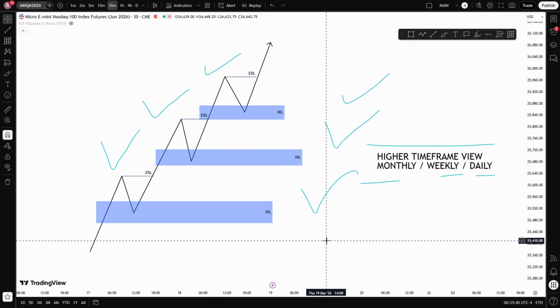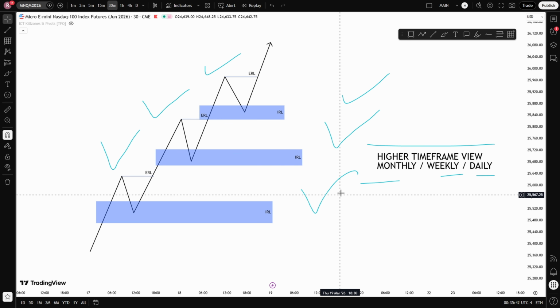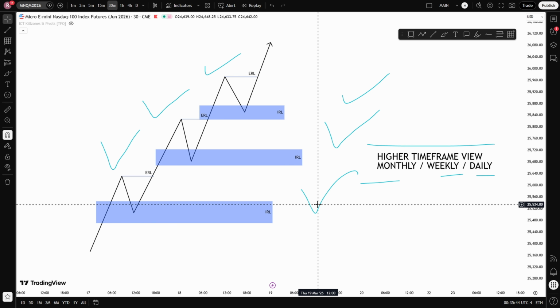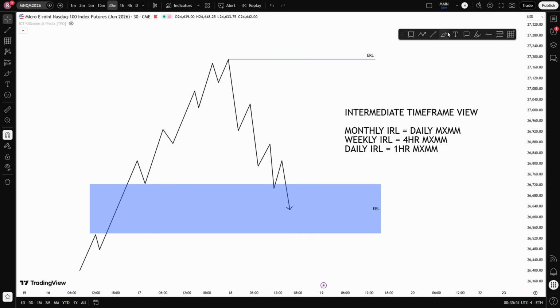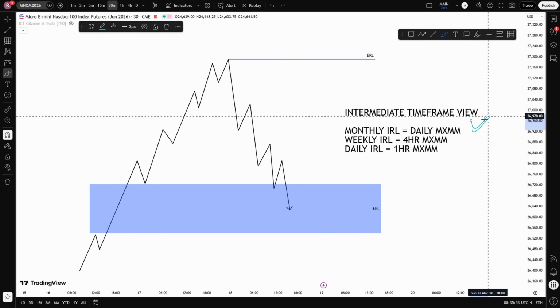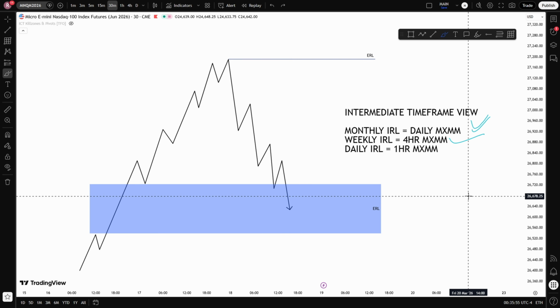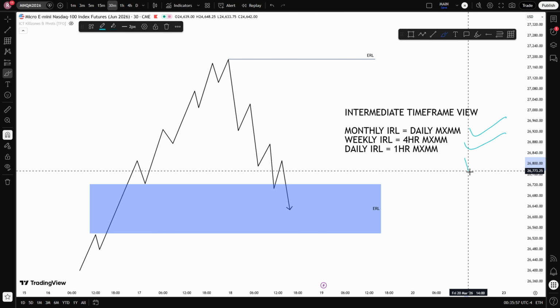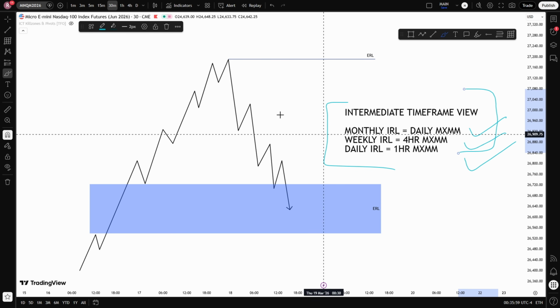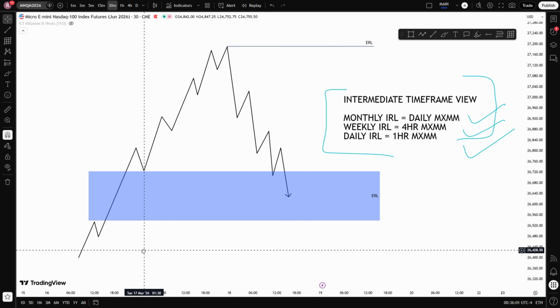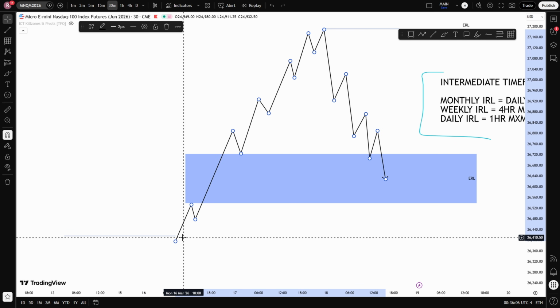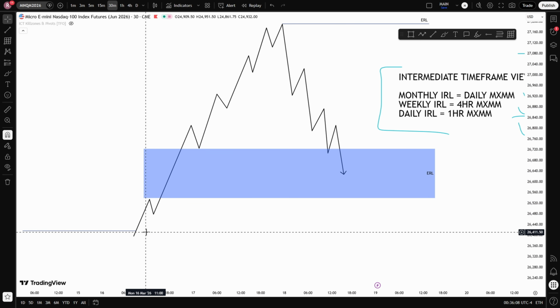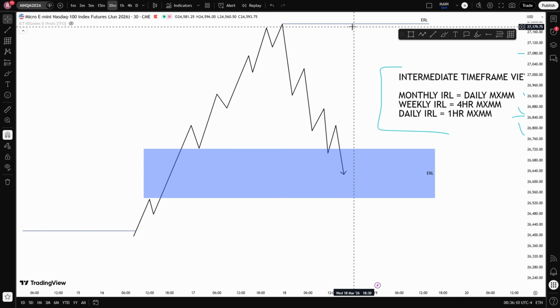Understanding time frame alignment is important here. If the retracement occurs on the monthly level, the daily chart will show the structure for execution. If it happens on the weekly, the 4-hour chart becomes relevant, and if it occurs on the daily, the 1-hour chart provides the setup. Inside these internal zones, price is not moving randomly. It is building positions, creating imbalances, and setting up for continuation. The objective remains consistent: to move towards and eventually take out the external range high.